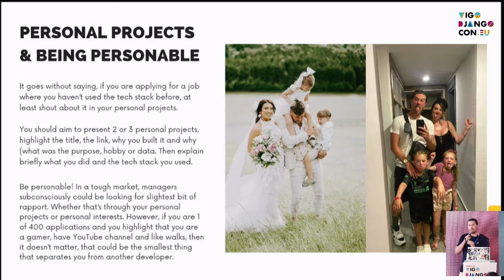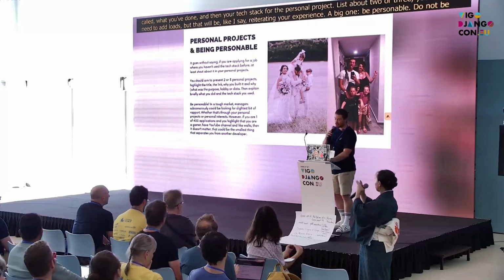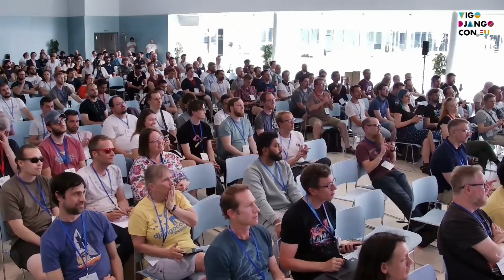Personal projects, again, if you're junior and you don't have much career history experience, this is a great chance for you to advertise what you have done. So whether it's you've built a searching tool for the most recent football results, I'm a football fan, highlight what it is, what it's called, what you've done, and then your tech stack for the personal project. List about 2 or 3, you don't need to add loads, but that will be, like I say, reiterating your experience. Big one, be personable. Please do not be like every other person. It's going to be something that helps you build rapport with that person.